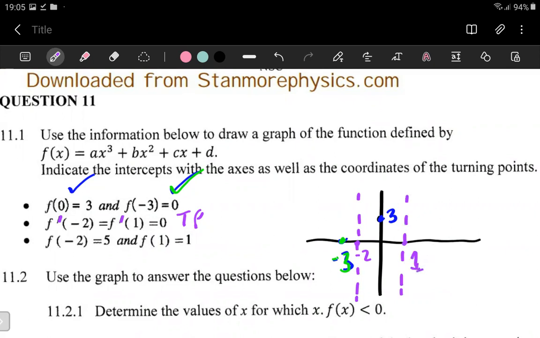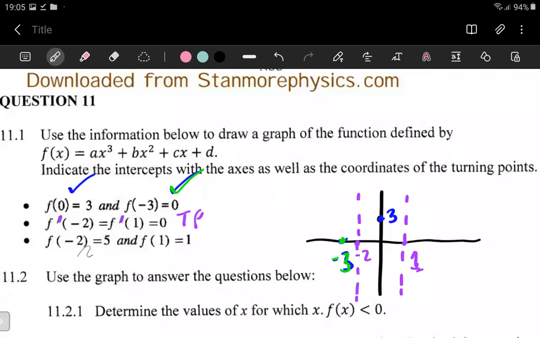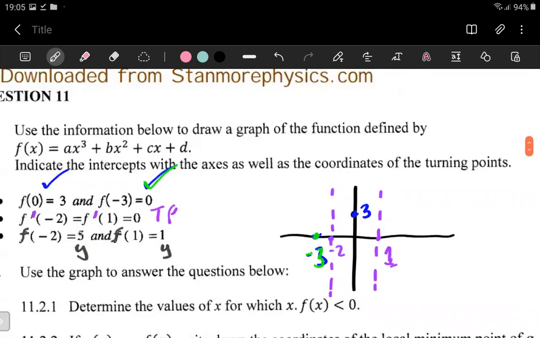So now we have to be strategic, because they've given us a whole lot of other information here. They've given us a coordinate and another coordinate. Fortunately, if you look at it nicely, this is the same x values as the ones above. But this is into the equation of f directly, in which you're dealing with coordinates, meaning if you throw that same x value in, you're getting a corresponding y value. That same x value of 1 would give you a gradient of 0 in the gradient equation. A 1 in the normal equation of f would give you a y value of 1, and those are now the coordinates of your turning points.